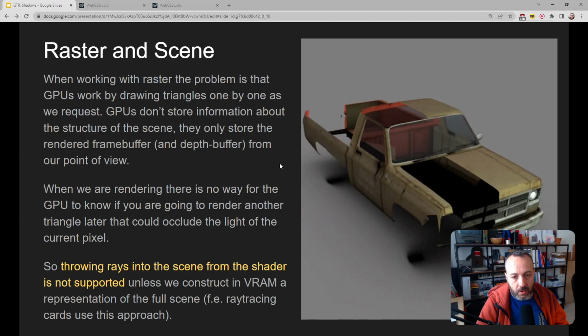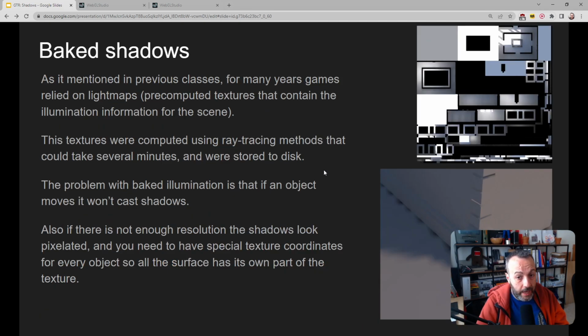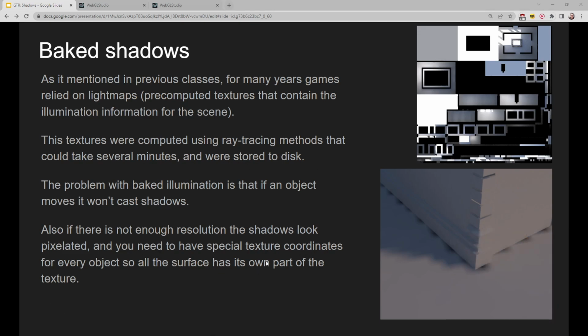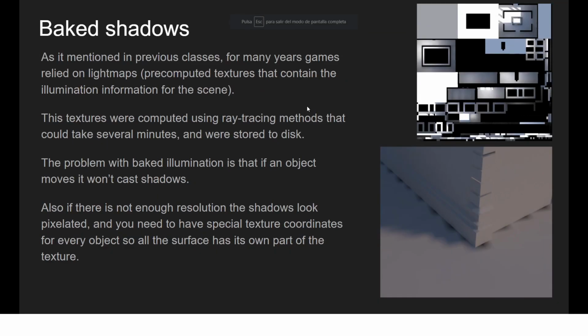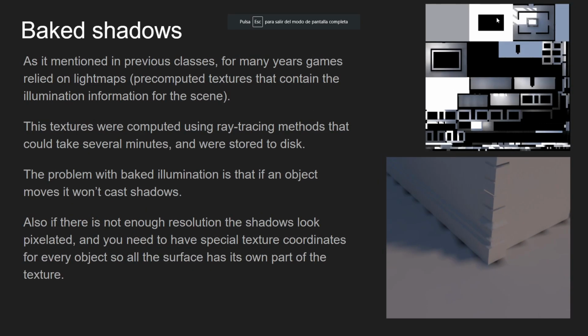Okay, so some engines from the very beginning, when they wanted to have shadows, the only approach they could do was, hey, we are going to pre-compute these shadows using ray tracing. We're going to store these shadows in a shadow cache, which is this kind of texture. Using this shadow cache, then I have only to read the texture from the GPU to know how much light I have to put in any place.